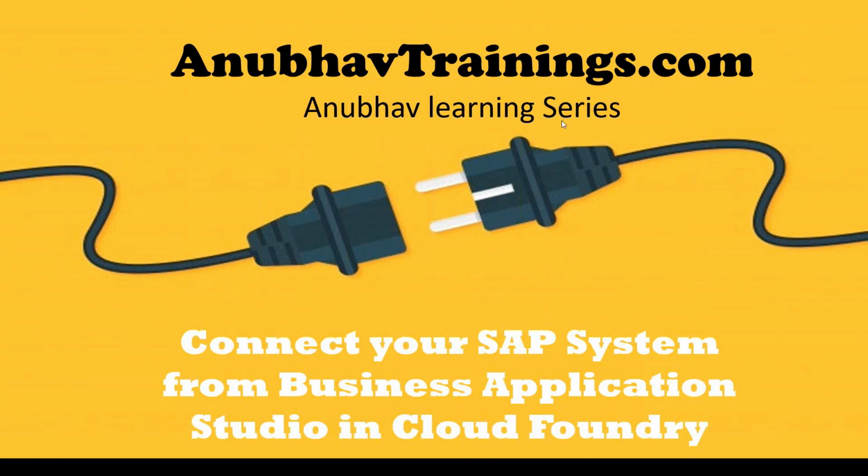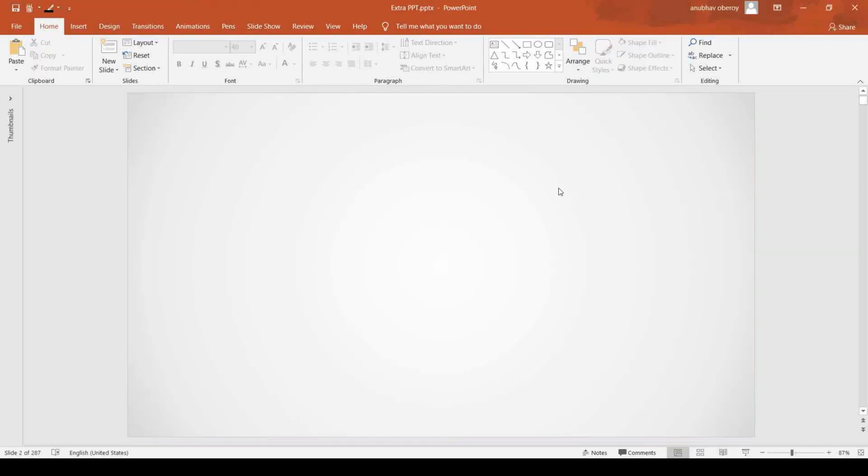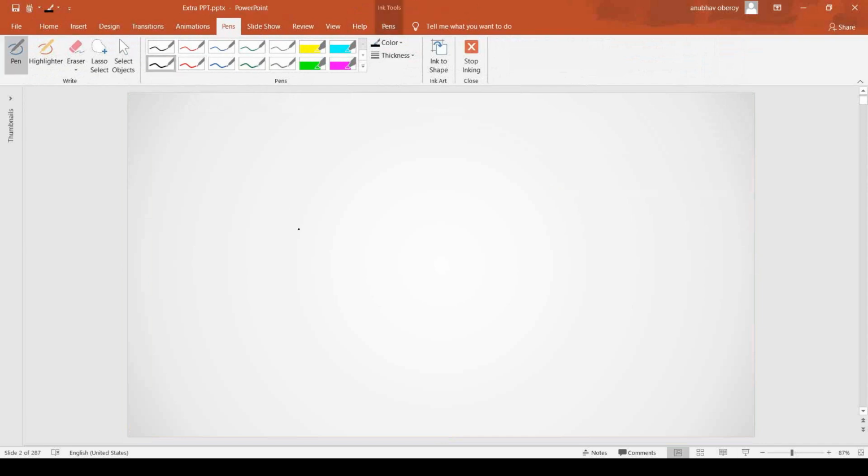So let's look at the approach, what we're going to do. It's very straightforward and simple. The way you would have worked with WebIDE in the past, same thing you're going to do, but just with a little bit of additional parameter. So on one side, we have SAP Cloud Platform, and in this case, Cloud Foundry. And then on the other side, we have our SAP S/4HANA system, for example, as an on-premise system.